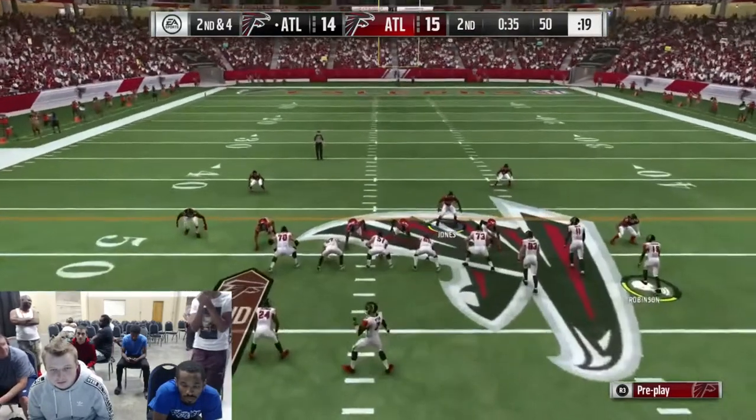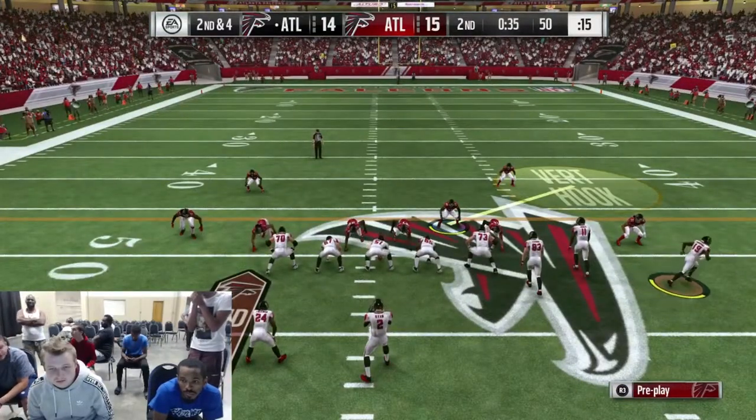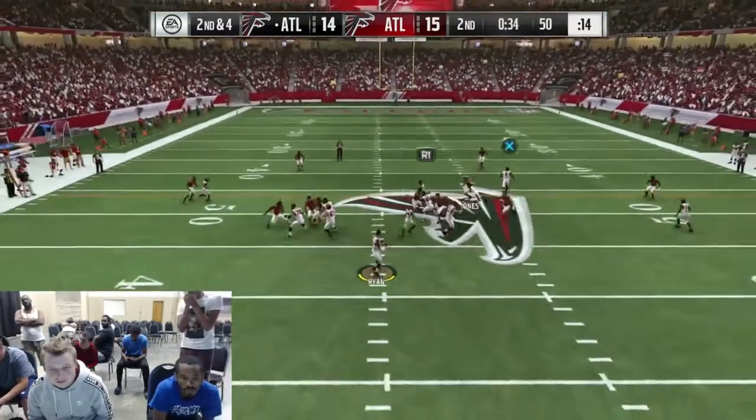Go home. Knew where the pressure was going to come from. He said, I know how to beat that, and that's what he did.